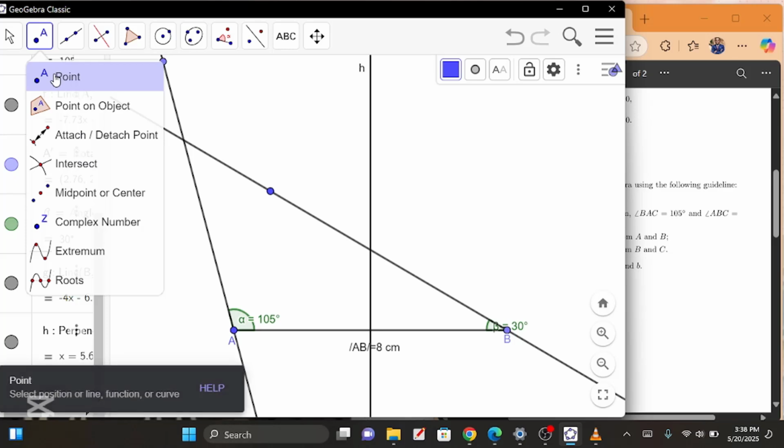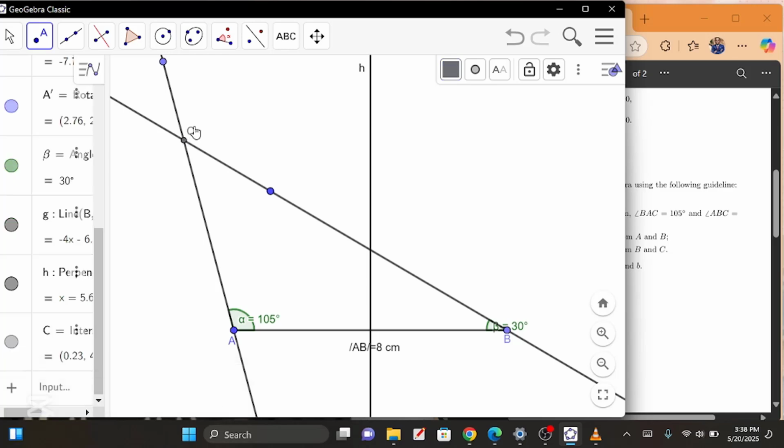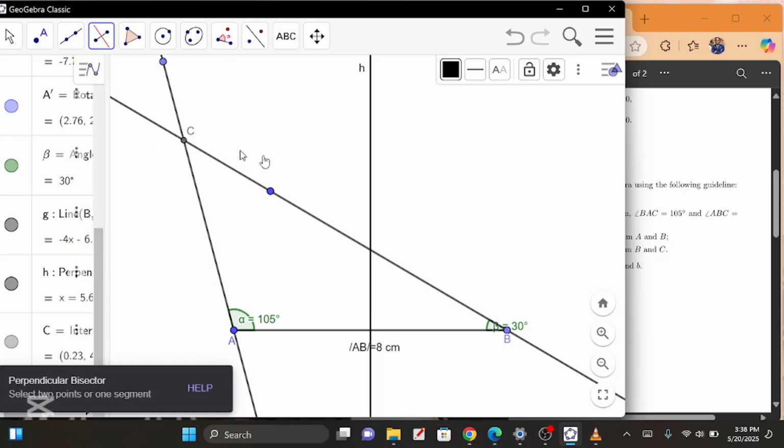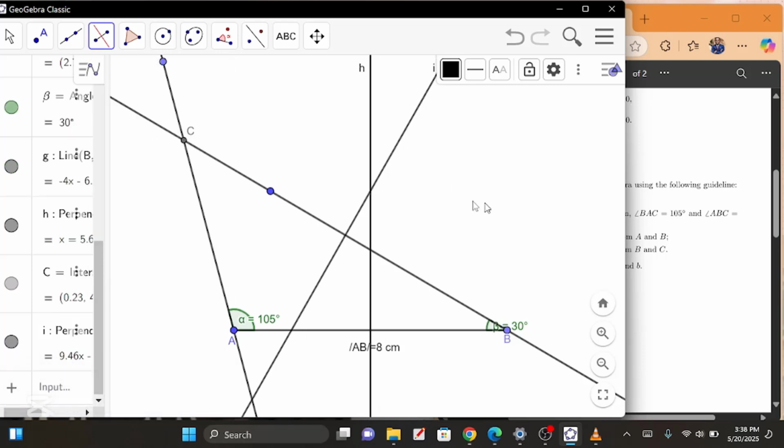So we select point and then click at the intersection of the first line here and the second line here. So we have our C here. Then I'll select perpendicular bisector and we click on B and then C. We have our bisector here drawn, constructed very well.